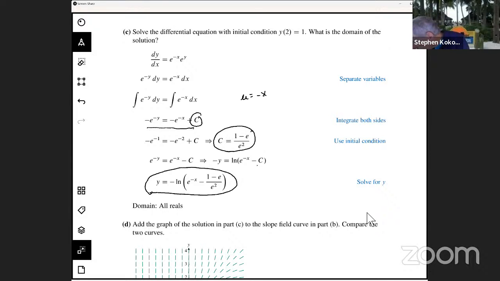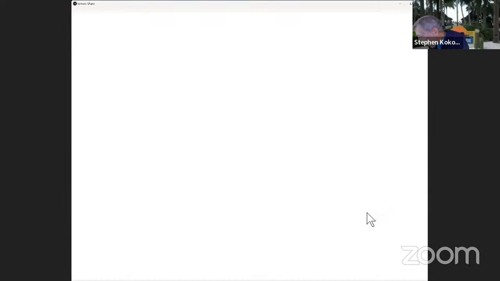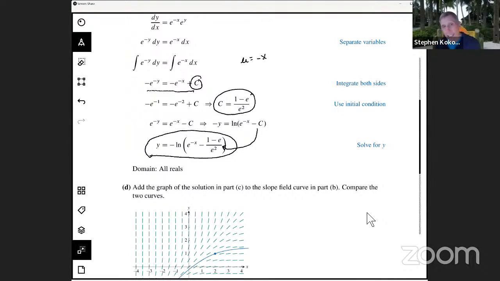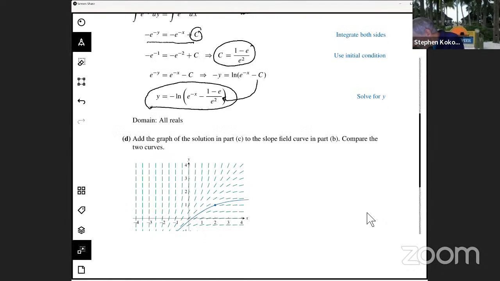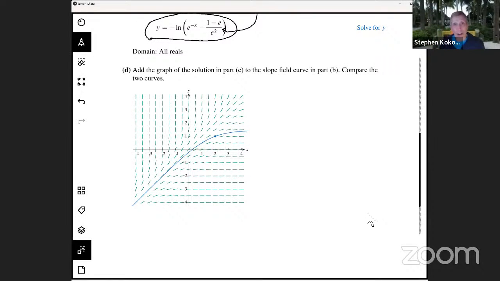And what I did here is I actually used that explicit value of C. And I thought a little bit about the domain here, and I think the domain here might be all reals, okay? So I'm going to add this graph to my slope field, and son of a gun, it looks an awful lot like what I drew on the previous page. And I wonder if we can justify this part over here. What's going on over there? Can we justify that at all?